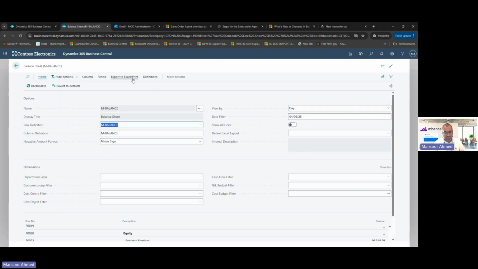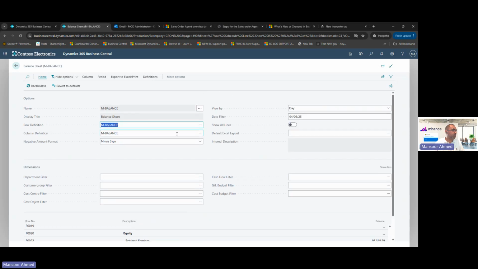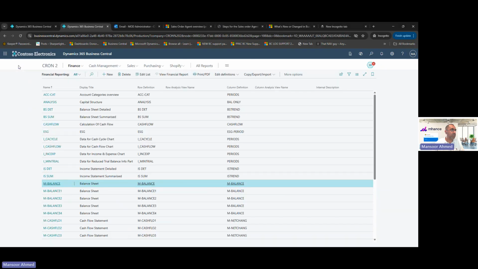Another feature which they have added was you can enter what they call introductions on a report definition. So you can come in here and just have a look.